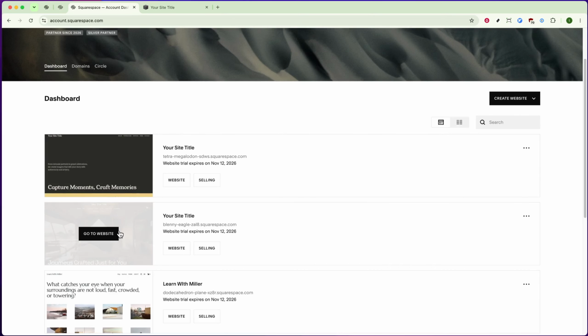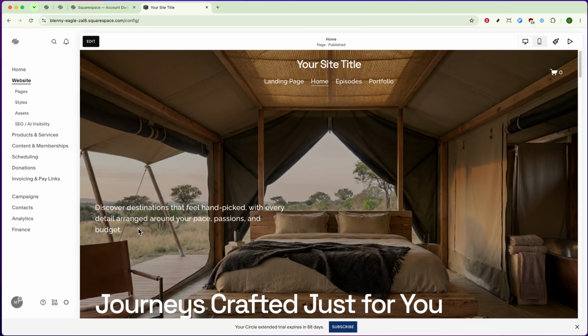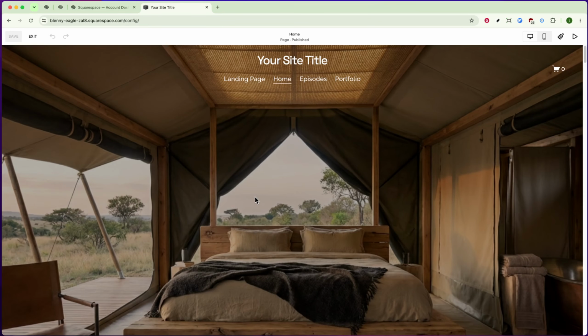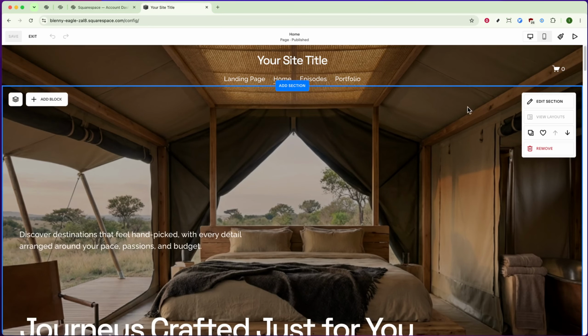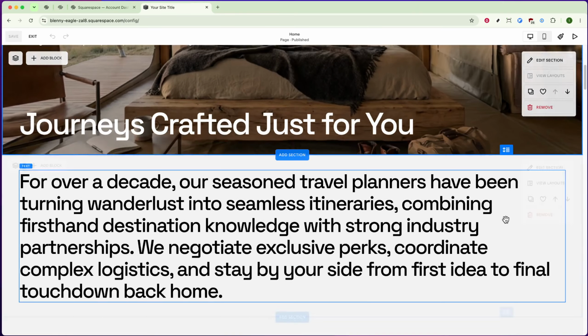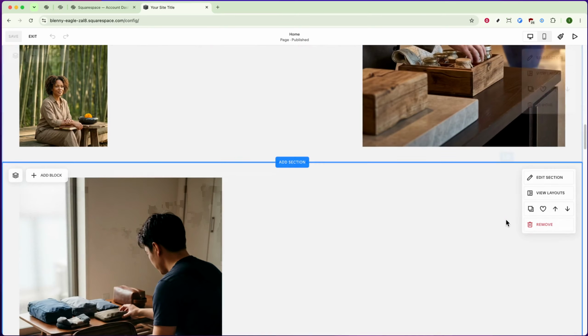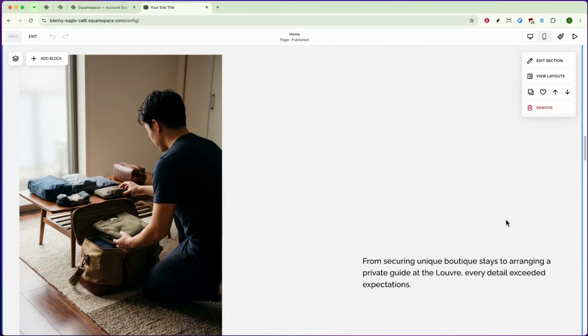Now that you're in, navigate to the website's configuration area and look for the Edit button. This button allows you to make changes to your site's design and layout. Go ahead and click it. Next up, identify the specific section of your website where you want to adjust or remove the grid padding. It could be a page, a block, or any grid-based structure within your design. Once you've located it, select the Edit section option.